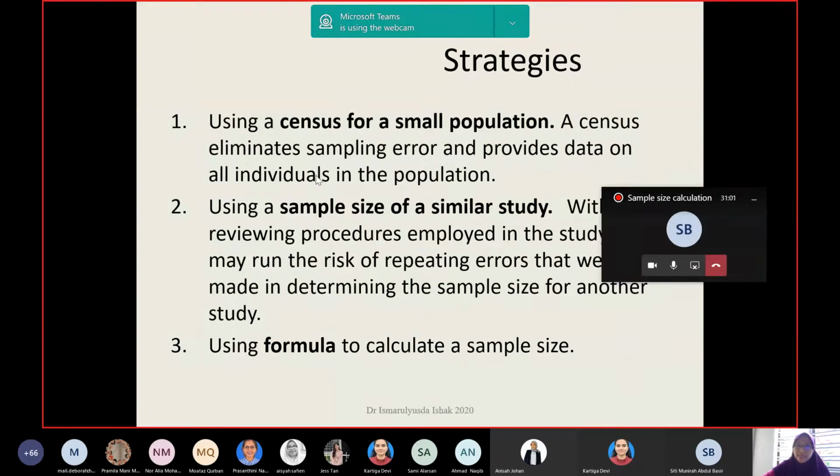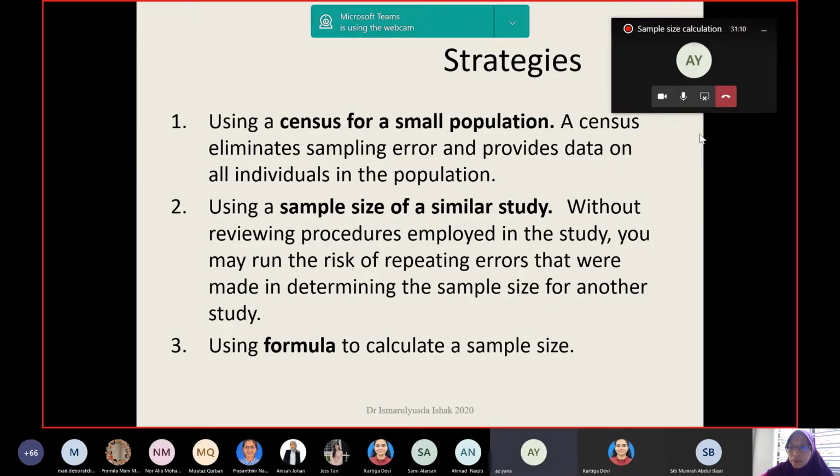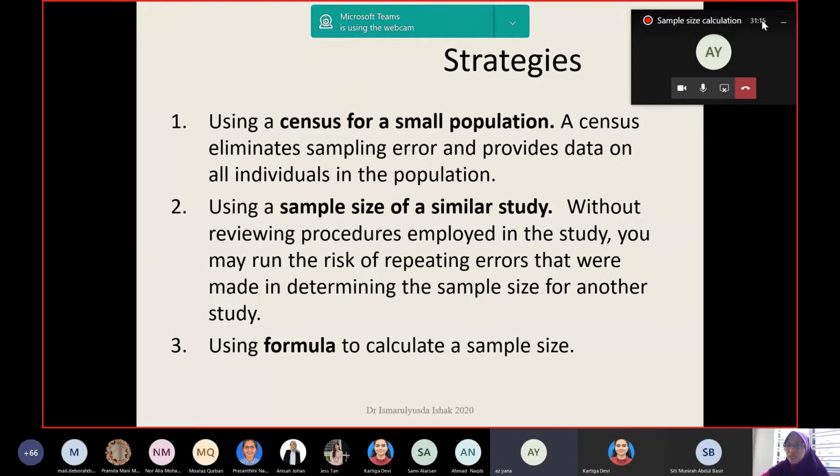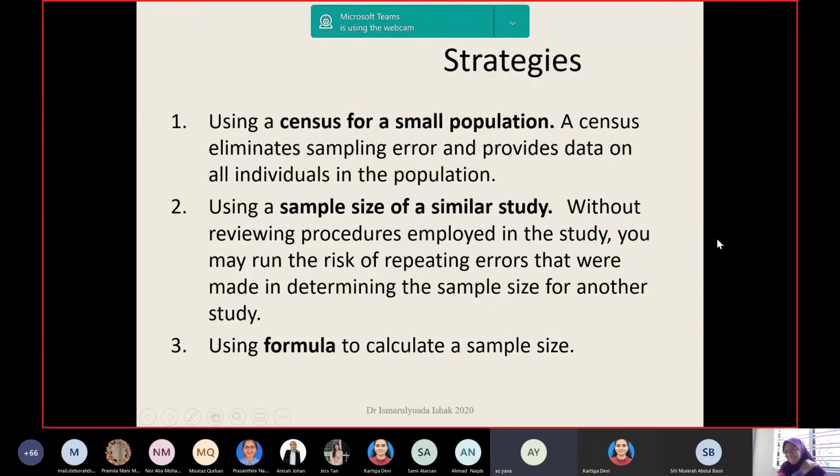Because census. Hi, Doctor. Yeah. Doctor, sorry, can you see a small box on the slide? Small box. Yeah. Because it is kind of blocking the slide. Can you please minimize the box, Doctor? Oh, nak letak kat mana? Buang ada satu button minimize tu. Dash. Okay. Dia pun block saya lah. Okay. Yeah. Thank you. Dia pun tak block saya. Okay. Alright, so thank you, yeah.